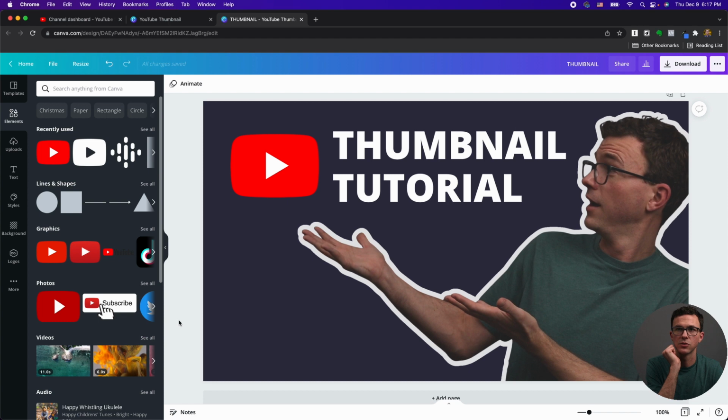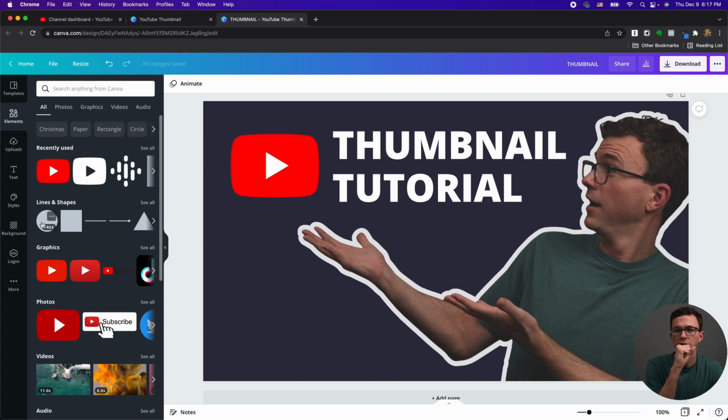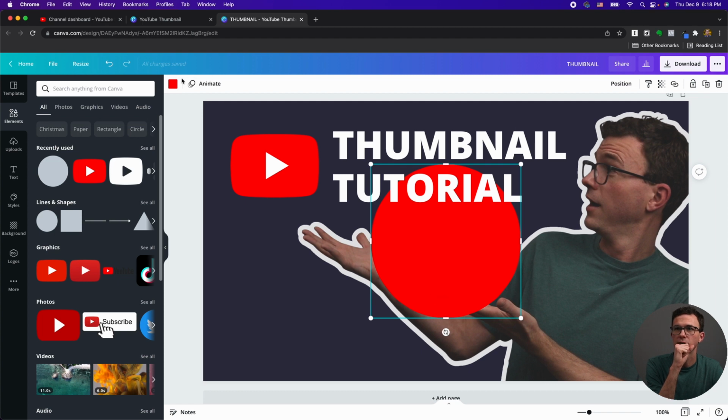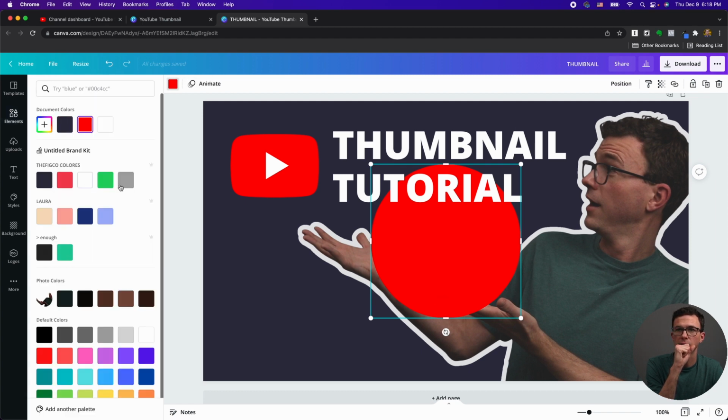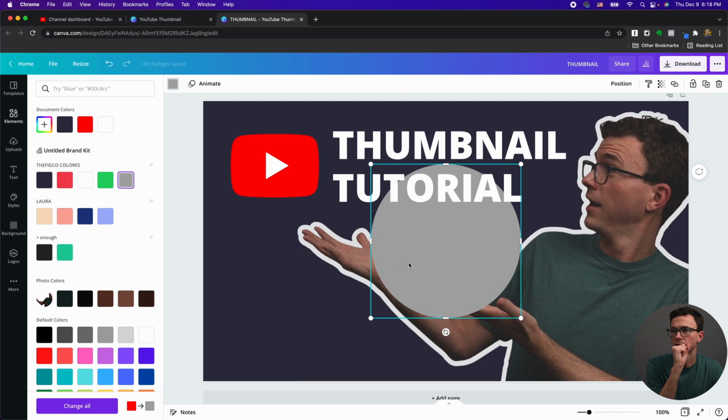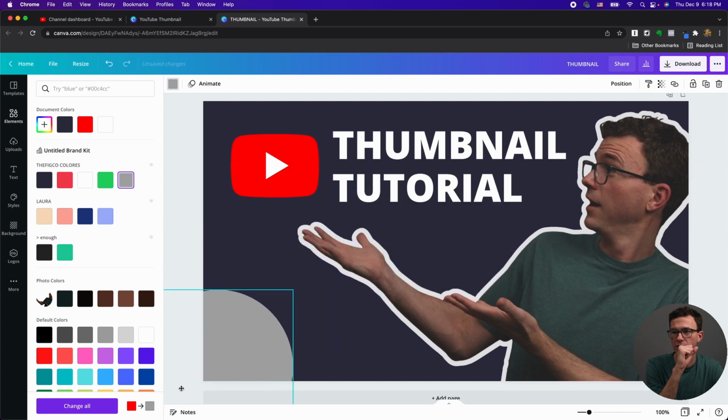2022. So what we could do is, let's add an element, a circle. We want a white, let's see what gray looks like. So we may want to put something down here in the corner. And what you can see here is we would want to line this up for the circle. I just want to show a quarter of the circle.